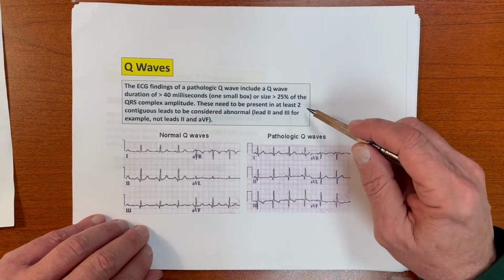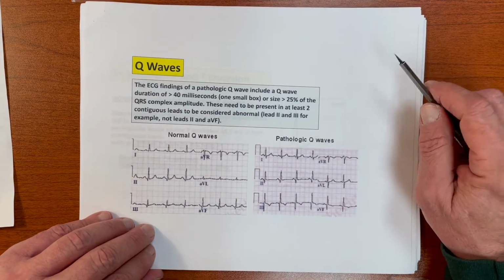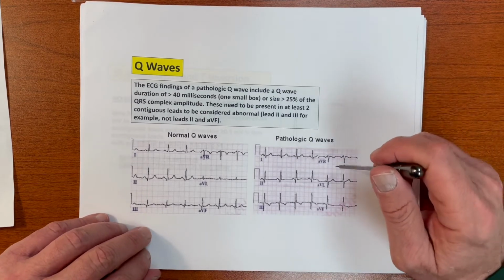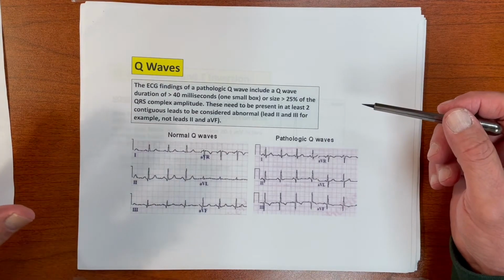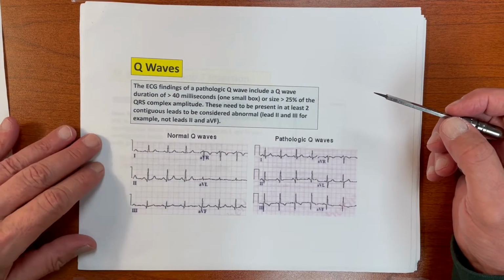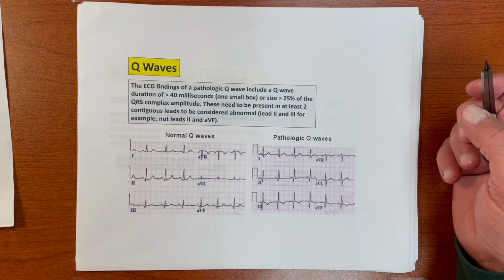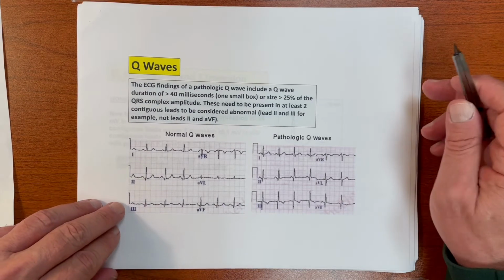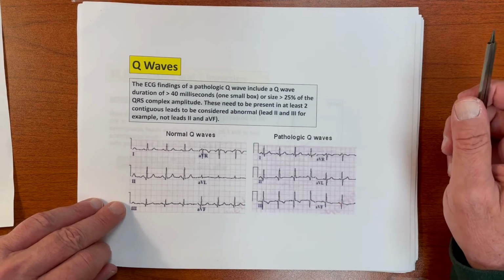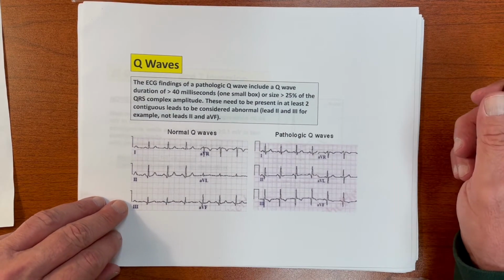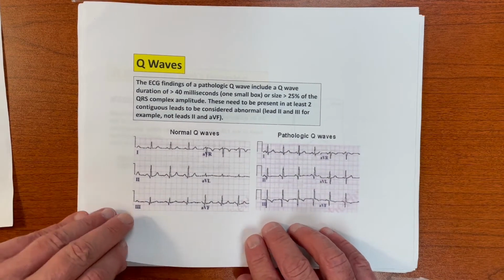Now, do Q waves always mean scar? No, they don't. And this is a topic for another day, but in an acute setting, Q waves can occur because the myocardium just goes electrically silent. So in the setting of someone with active chest pain, and ST segments up, that is having an acute event, having an acute myocardial infarction, you can get a Q wave and it does not mean scar. That's an important thing to know because revascularization, reperfusion is the therapy of choice. So you wouldn't want a Q wave to exclude them from reperfusion therapy.